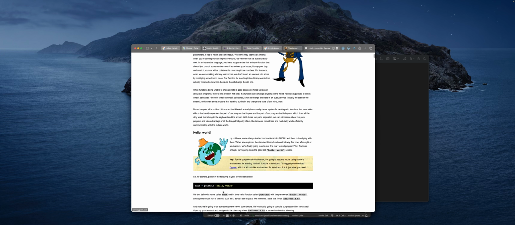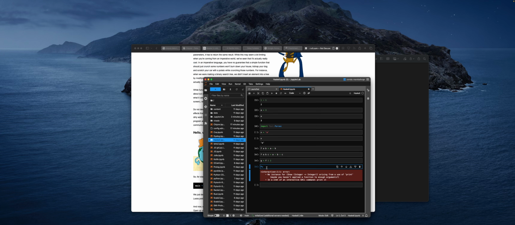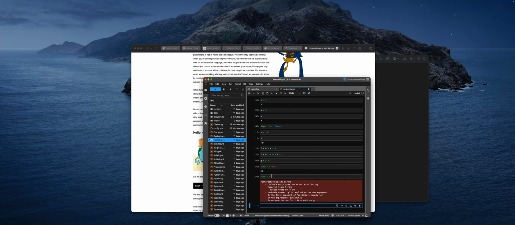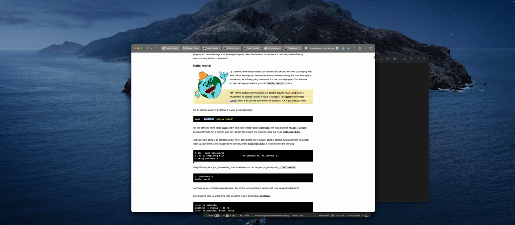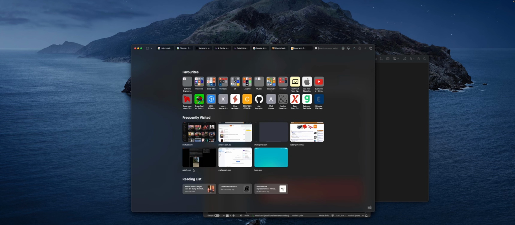Put string line. Oh yeah. Wait, how the hell do you just print? Fuck, I'm fucking retarded. Print.